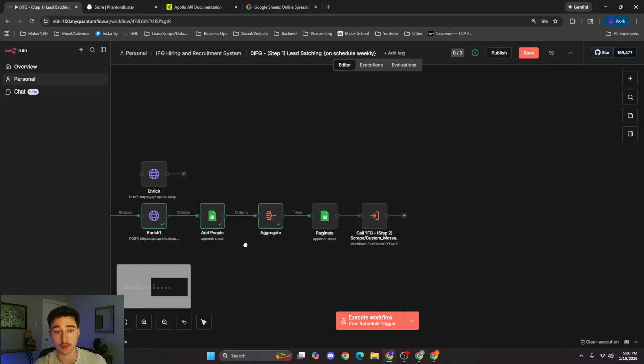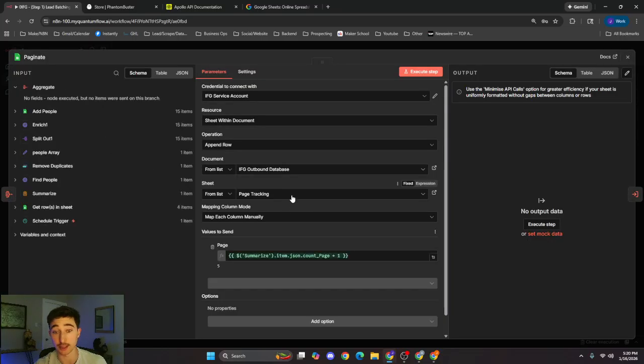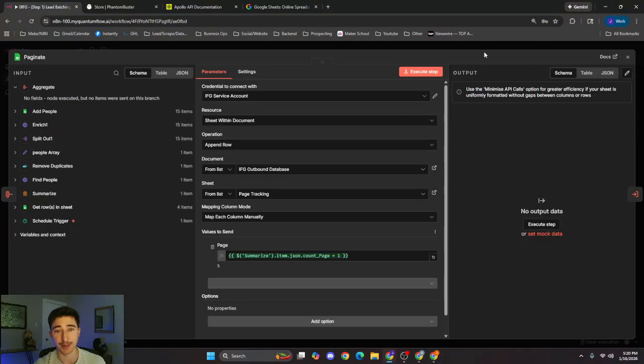And this is important because for the pagination, if you have 15 items going into here, this is just going to add one page. If you remember, the page is for iterating through the Apollo API, being able to select the next page of results. So we want to make sure that we can append a 5 so that our next page is going to be 5. And if you have 15 items going into this, it's actually going to append 15 times. And so it'll skip 15 pages, which is not what we want because we're going to miss out on a lot of people, which the database is so big, it really wouldn't be that big of a deal. But why not make things perfect if we can?